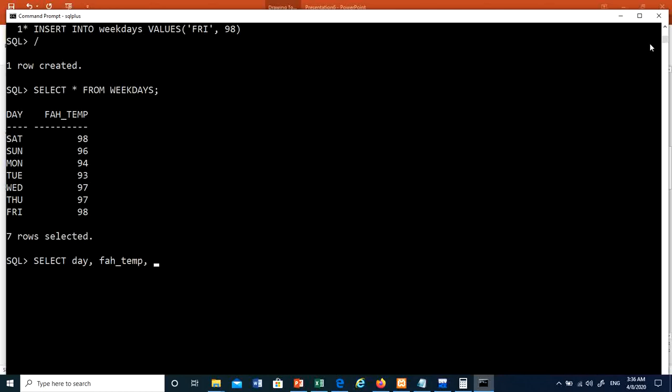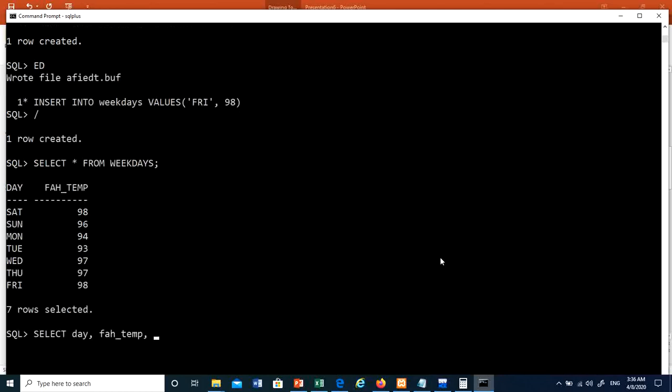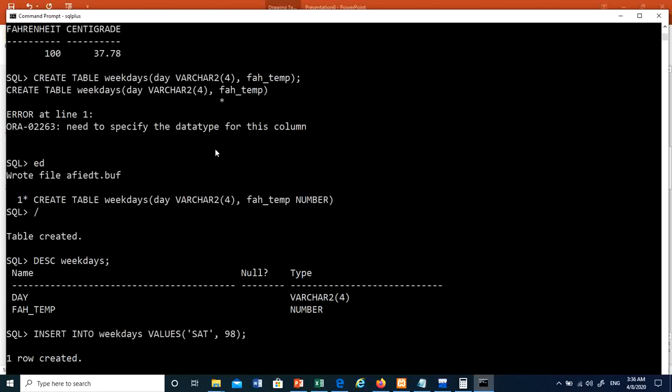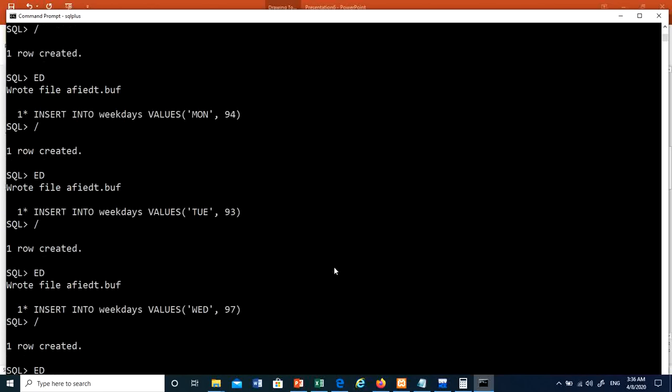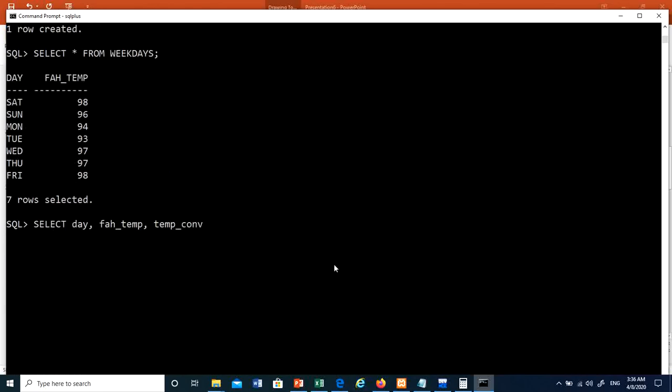Now I'd like to call my function. Remember my function, what is it called? The function is called tempconf, right? Here it is, tempconf. So here I would like to put my function, and then I'm going to pass a parameter. Guess what? I'm going to pass this parameter as the column, Fahrenheit temperature.